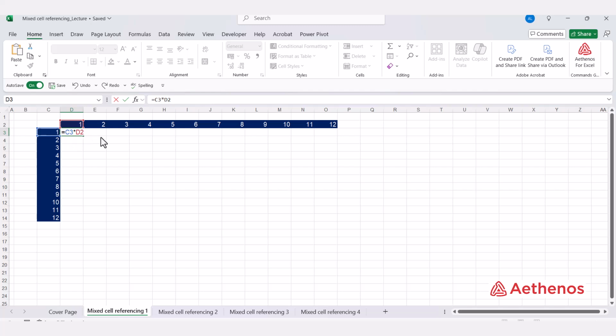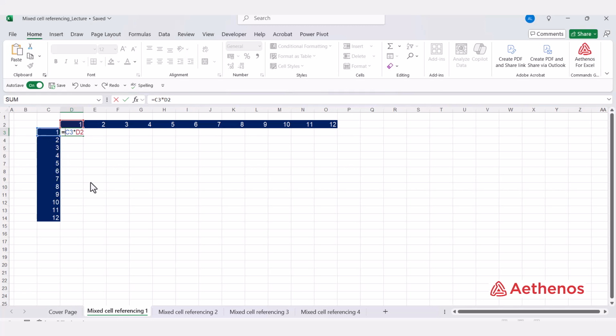So in this situation, let's see what we need to do. If we take C3, this cell reference refers to this one. When I copy this formula down, do I need C to change? No, because I'll always be referring to the C column for the values. But the 3, I can change, because when I copy it across and then down, the row number 3 will need to change.